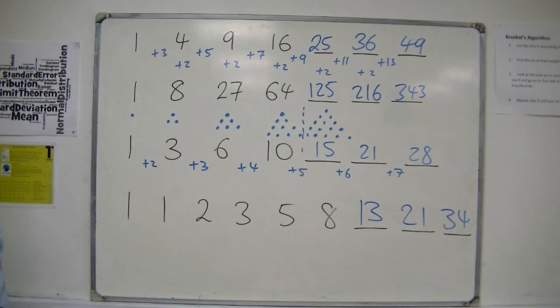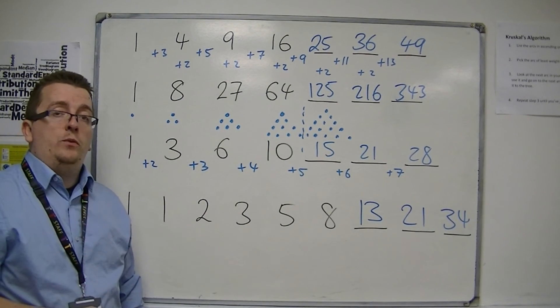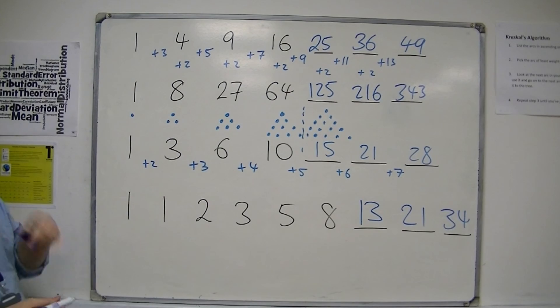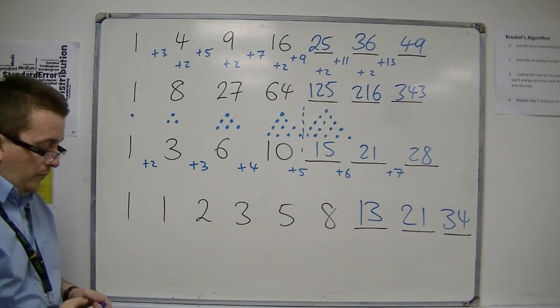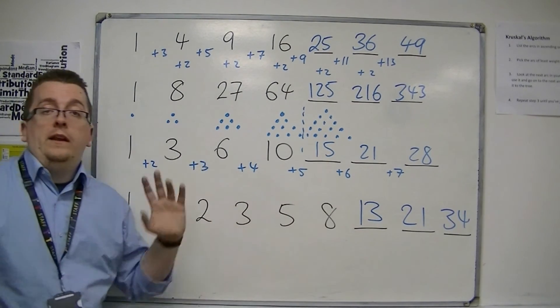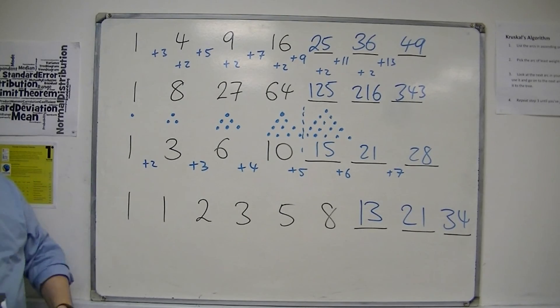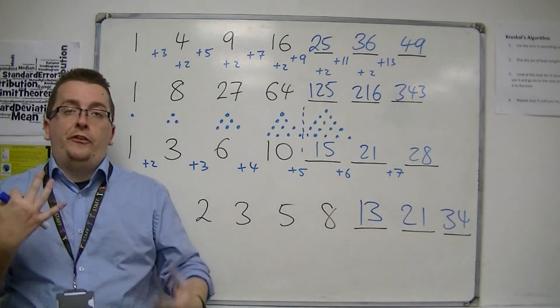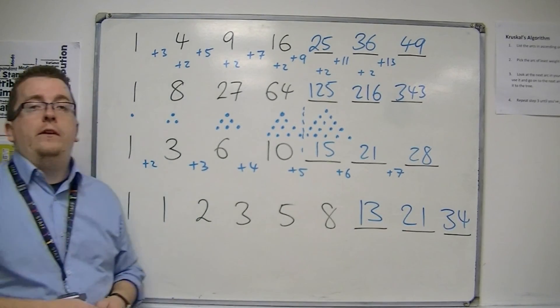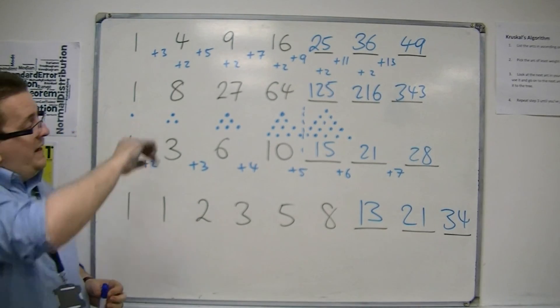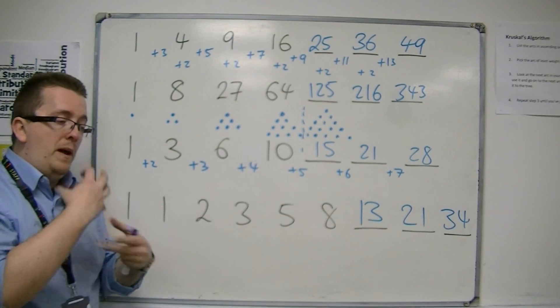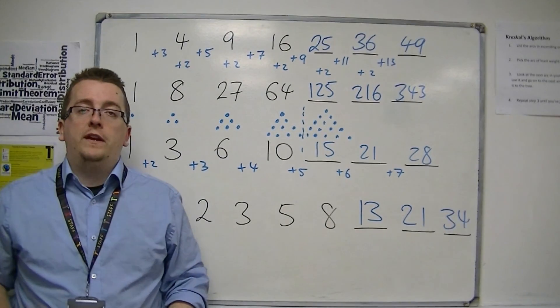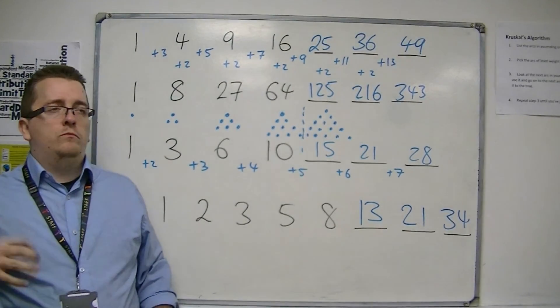And this is known as the Fibonacci sequence. So that's the Fibonacci sequence. And that, Google it, there's lots of stuff on that one. So these are four sequences. It's good to be able to spot what the next number in the pattern is going to be. So being able to do this and think about how the pattern is evolving is important. So try it out.